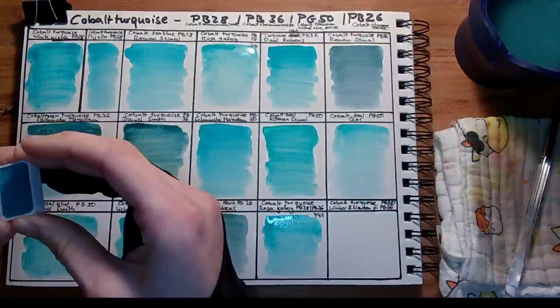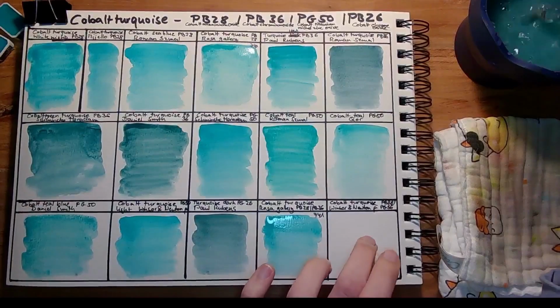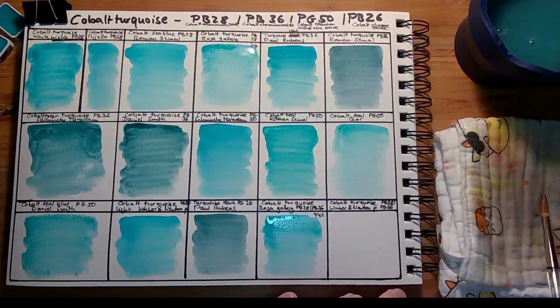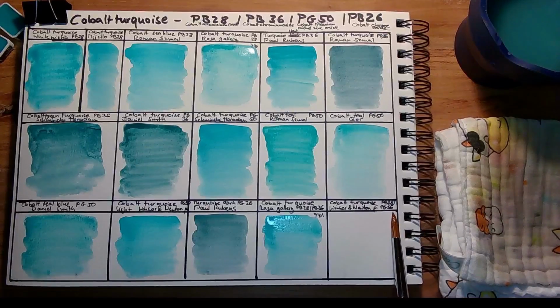and it's a mix of PB28 and PB36. I have no clue if they changed the formula, or if, because I have the single pigment version from the single pigment set, they only offer the single pigment version in those single pigment sets. I have no clue, because normally you would have at least a different internal number for different versions, but they don't. I have looked it up, and if you know something why there are those different versions with the same number, please let me know in the comments below.